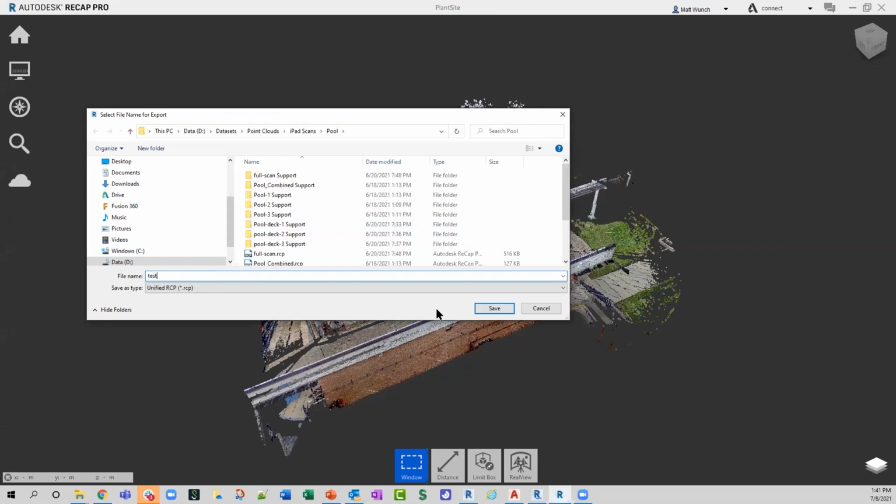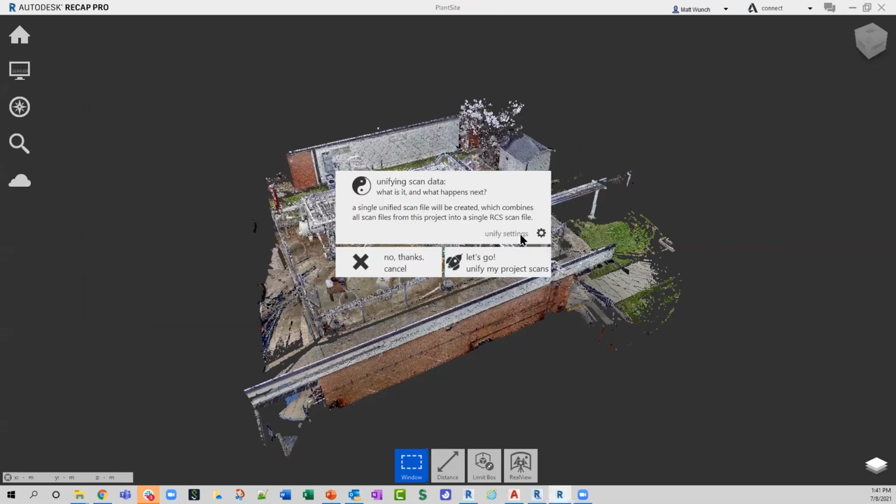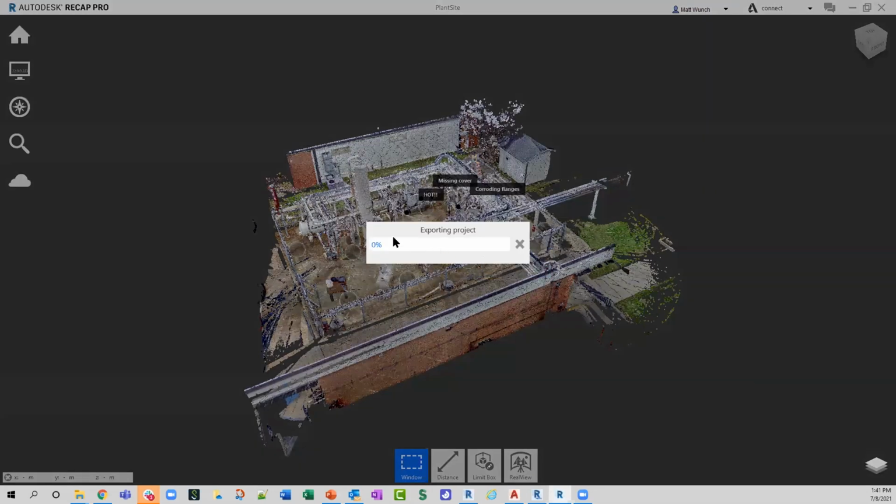We'll just call this test. And actually, I want RCS. I want the unified point cloud. So there's an option here to essentially decimate the point cloud, and depending on your scans, it's going to be sort of a little trial and error to see what works best for you in terms of reducing the number of points, but still maintaining that visual clarity. I found 25 millimeters is usually a good sweet spot for me. Right. You're talking like room scale, like large scale. So 25 millimeters is like a pretty small gap in that.